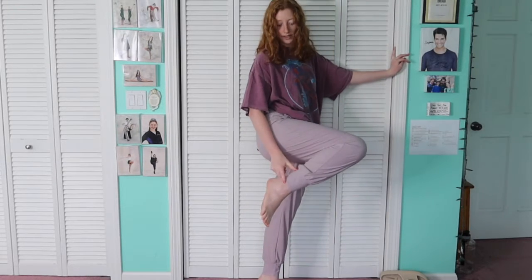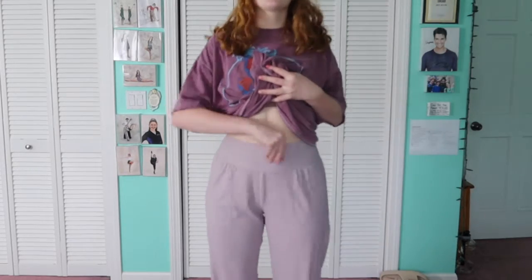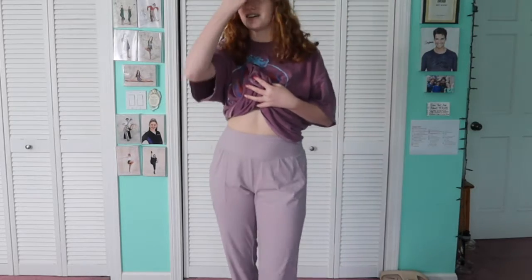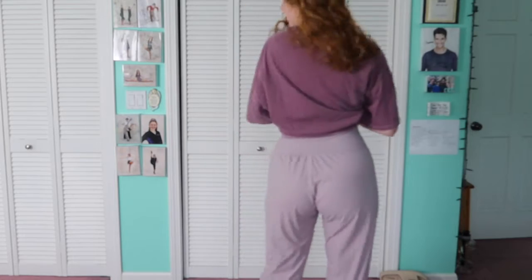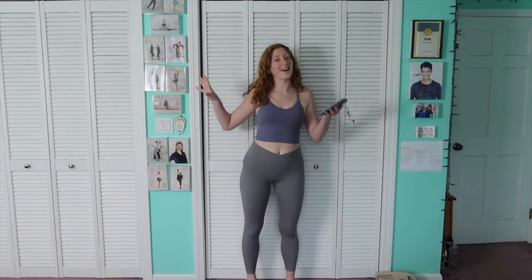I'm 5'7" and they come pretty far down, right to my ankle bone, with a little gather at the bottom. They are high-waisted with really deep pockets — my mom saw them and said she might go get herself a pair. They make your butt look good, and even though the color is a bit light for my skin tone, I still think it's so pretty. They have an elastic waist and are very comfortable.